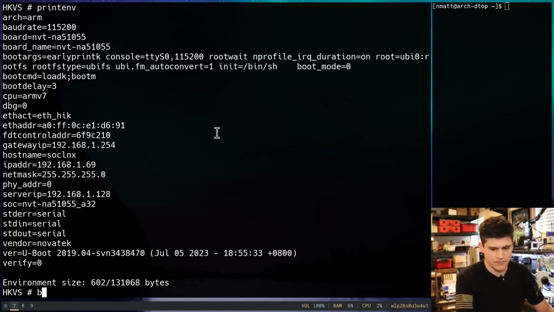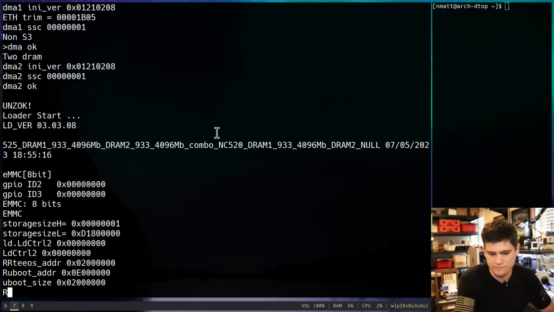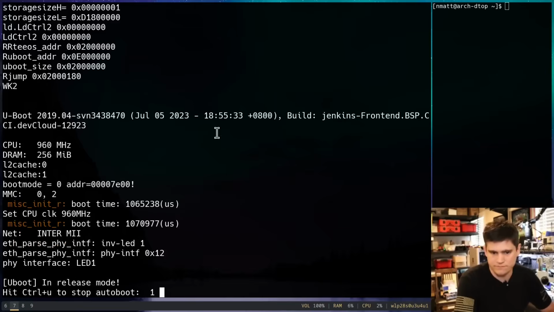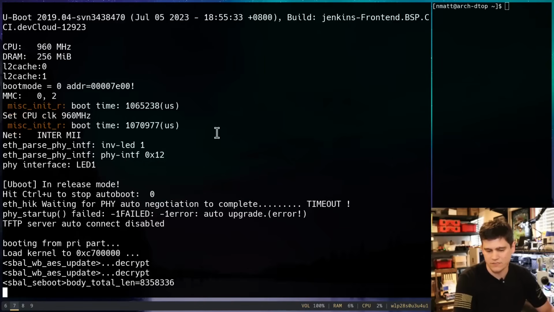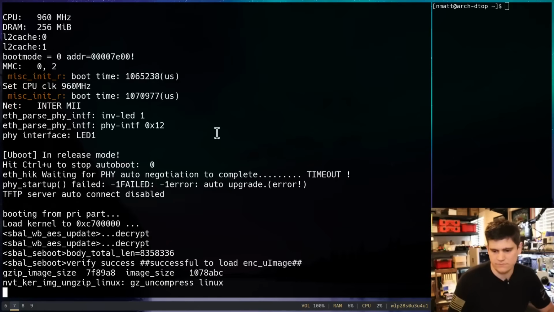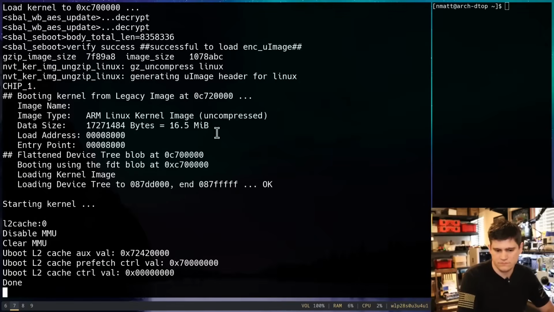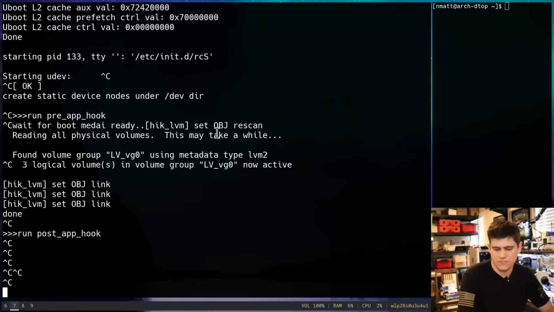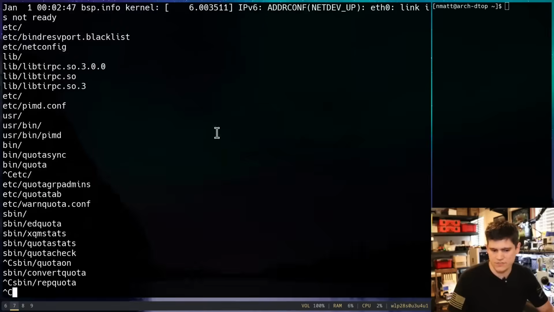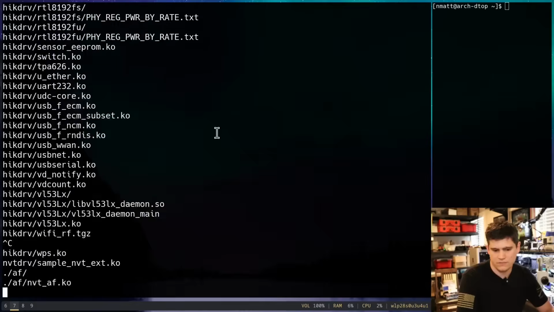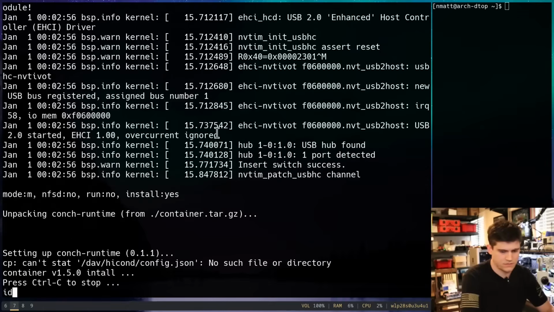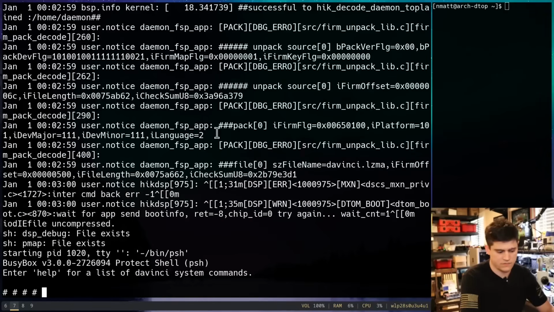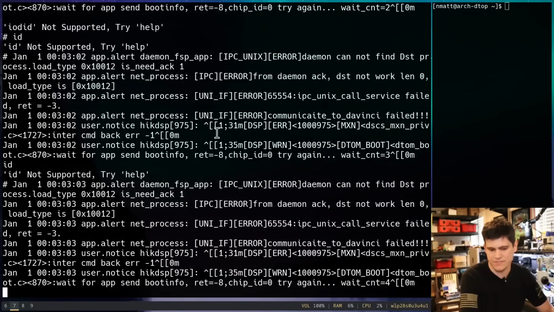I mean, let's just boot. Come on, man. We'll try one more time. I don't know why I think it would do something, but. There's also like a prompt somewhere in the boot process where it's like, hit Control C. Maybe. Trying all the key combos, as you can see.